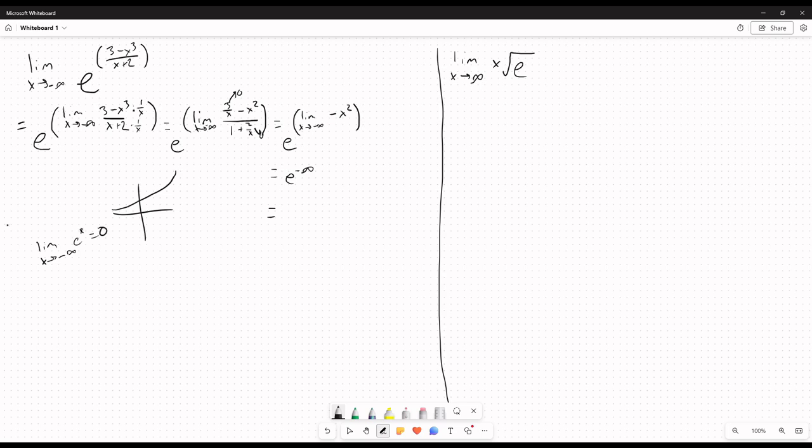That's a fact we can know, but if you're not sufficiently convinced, this is the same as 1 over e to the infinity. And e to the power of a really big number is going to be a really big number, so that's just going to be 1 over infinity, which is 0. Again, this made me feel gross writing it because I don't like writing infinities there, but it served a purpose. It helped us figure out what was going on. All that to say, just like we did in the previous example with sine, all we had to do was move the limit inside the function and life was good. So let's go ahead and do that here.